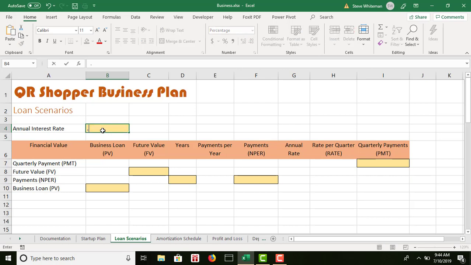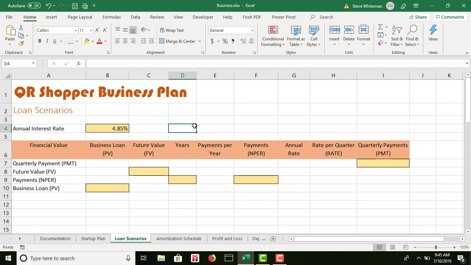So I do 0.0485 and hit enter, and that gives me 4.85%. Again, I entered 0.0485. In the loan scenarios worksheet in cell B4, enter the 4.85% annual interest rate that the company has secured for a business loan.